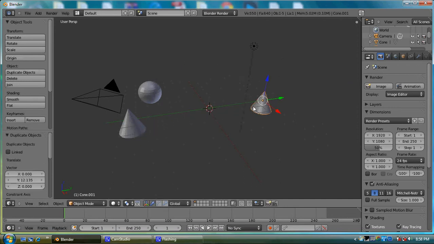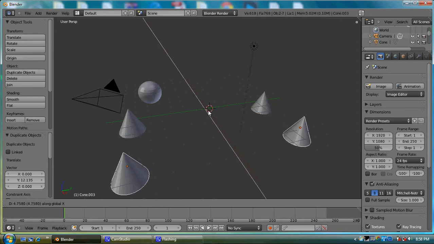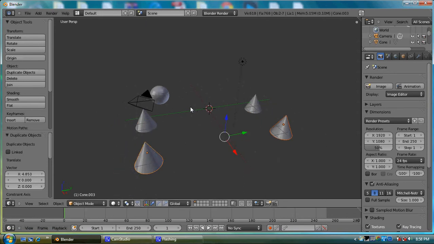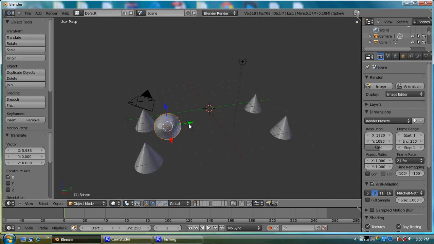So now what I'm going to go over is how to parent some of these. Parenting is done by selecting whatever you want to be a child and whatever you want to be the parent. Now, when you're parenting, the first object that you select is the child. The second object that you select is the parent. So I want all four of these to be the children of this sphere. So I select this cone first. Then I hold Shift, right click, select my sphere. Then I'm going to hit Control P. That makes the parent. See a line.